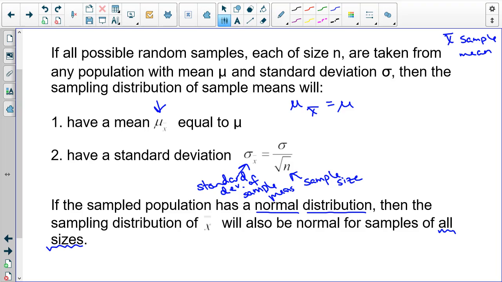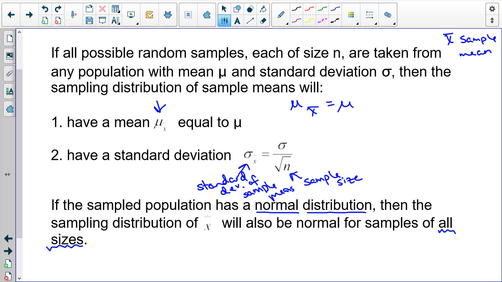That means if the heights of the Patrick Henry students are normal, then instead of doing a sample of size 20 heights, I could do a sample of 5, and another sample of 5, and another sample of 5. And they're going to be normal because the parent population is normal. That's what that means, okay?